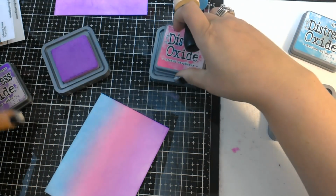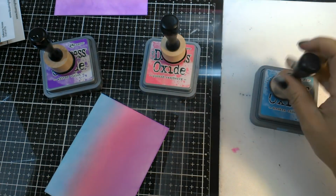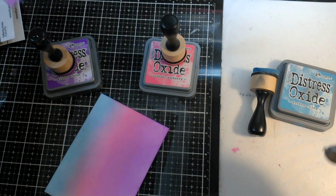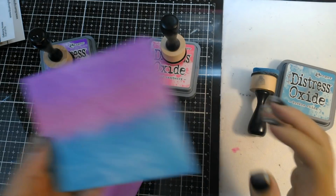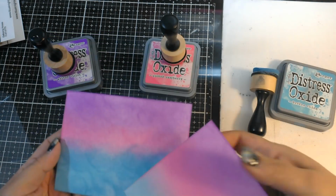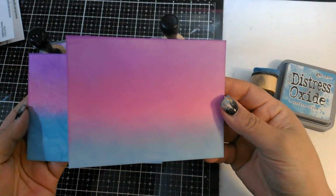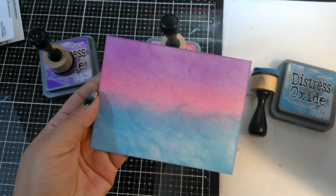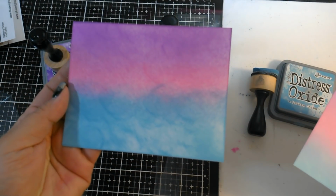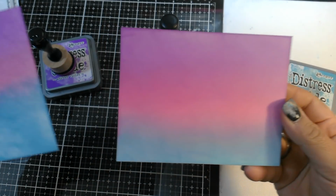All right. Do not tell me you cannot see the difference. I did the exact same technique on both cards, but this was Nina Solar White versus Bristol Smooth. Big difference. Beautifully smooth blending, not so smooth blending. Regular paper, Nina Solar White Classic Crest. Bristol Smooth paper. Big, big difference.